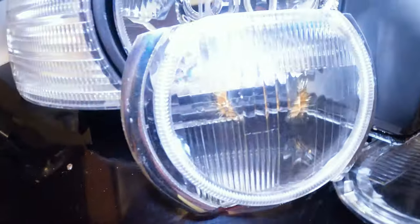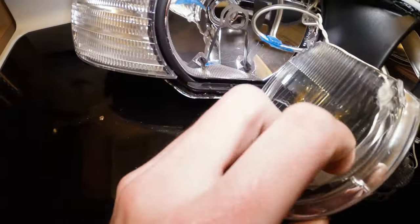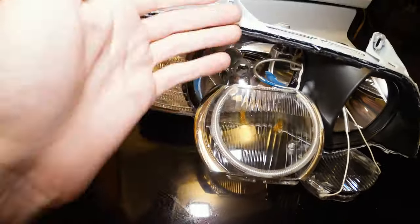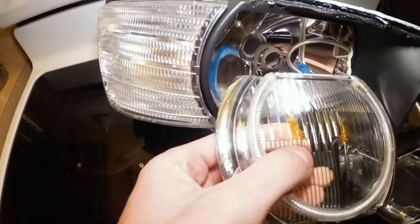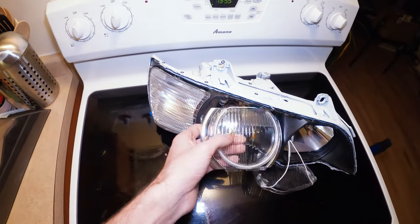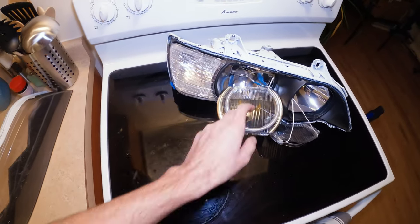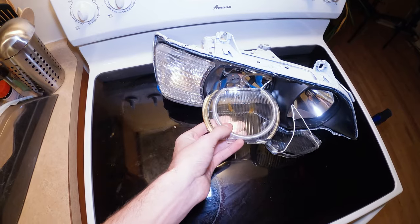Now you guys can really see what I mean by every Z3 lens is totally burnt. And this is like this before I even got these lamps and used them and put HIDs in them. This is just what happens with the factory bulbs. So yeah, trying to buy a set of these just to get these out of it is a pretty lost cause when they all pretty much look like this, or at least they're all on their way to looking like this. So hopefully the ones that we 3D print won't have too much of an issue.